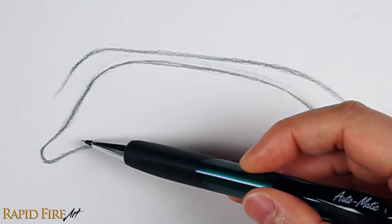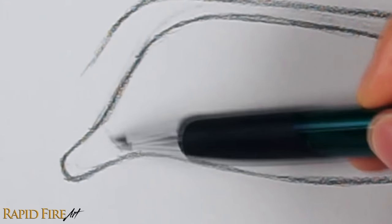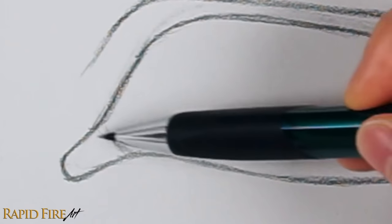Over here by the tear duct, draw two curved lines. This separates the pink fleshy bit inside the eye from the eyeball.